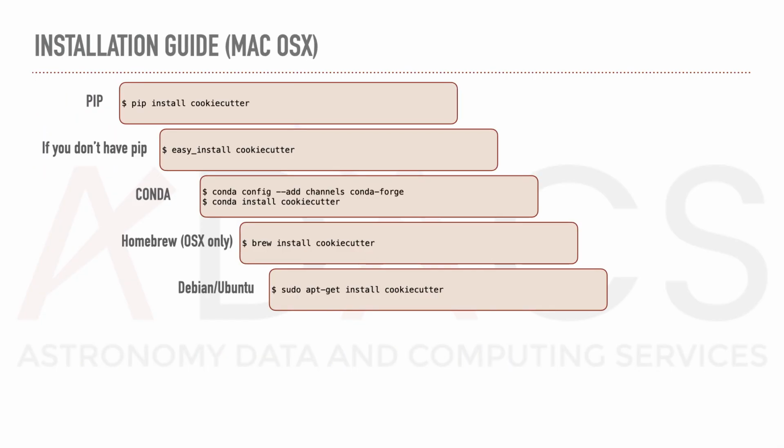Okay, we finally made it. Thank you for bearing with me through all of the prerequisites to the point where we actually talk on how to install Cookiecutter. Now, even though the prerequisite section was so long, the actual installation of Cookiecutter is incredibly straightforward. I have listed the most common methods: pip, conda, Homebrew, Debian/Ubuntu, or, just in case you don't have pip, an easy install version on screen. All of these should work at the time of this recording.